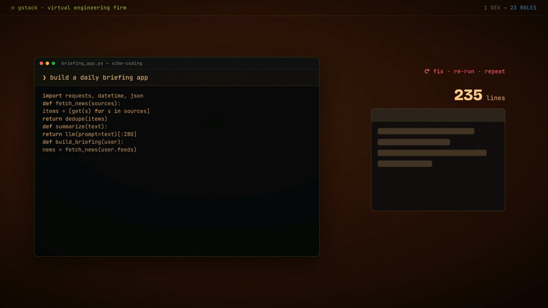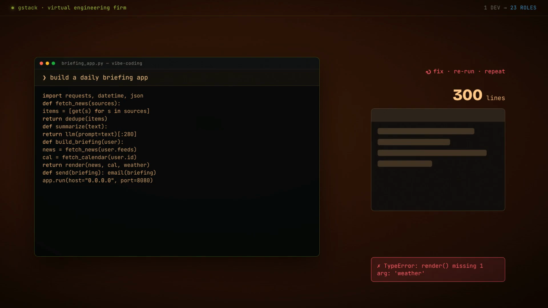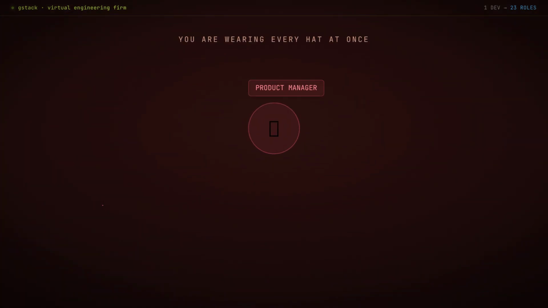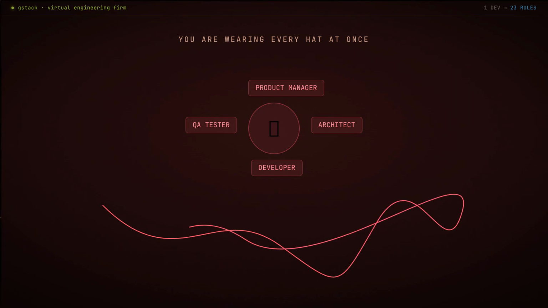It spits out 300 lines of Python or JavaScript. You copy it, run it, and it immediately throws an error. You paste the error back. The AI fixes it, but in the process, it breaks your user interface because you are acting as the product manager, the architect, the developer, and the QA tester all at once. You quickly lose track of the project's architecture and the code becomes a tangled mess.